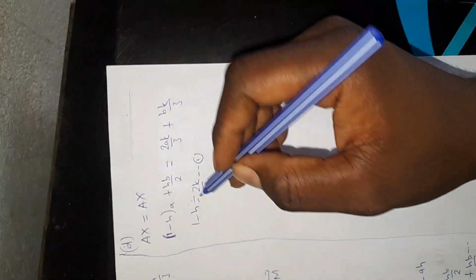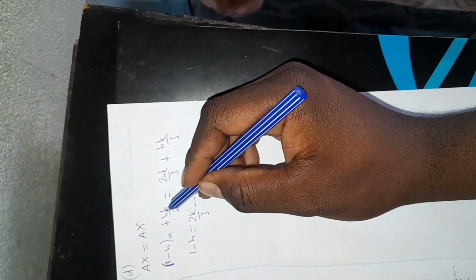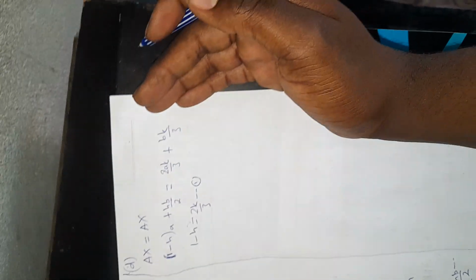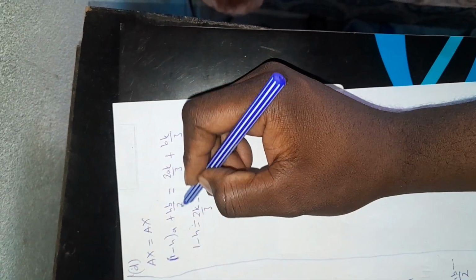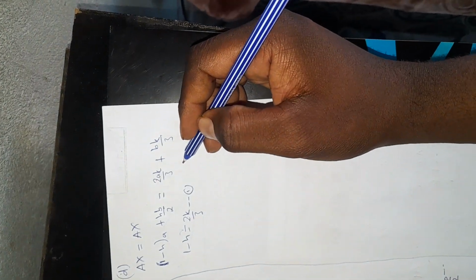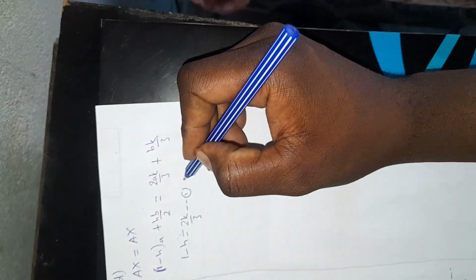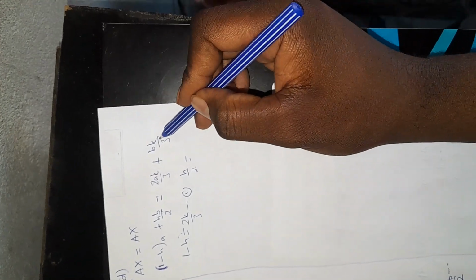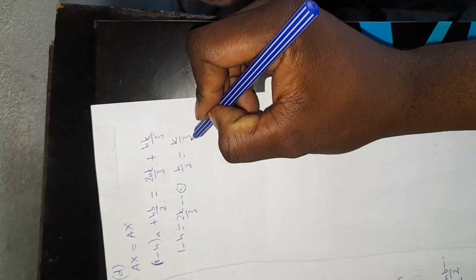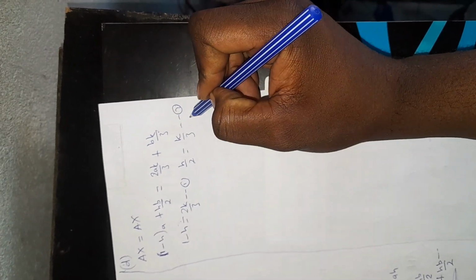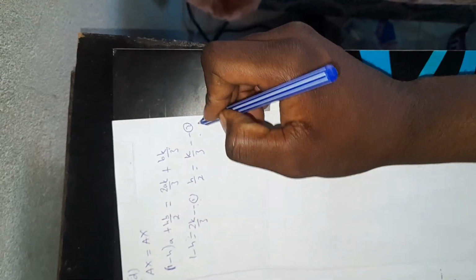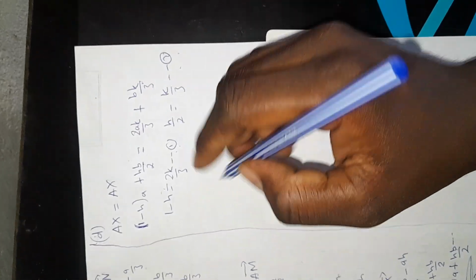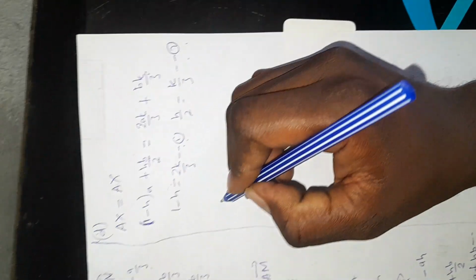Now for H, we have a letter B on the left hand side and right hand side, so I want to remove it. So I will check my terms with the letter B again. This one, H over 2, equals this one, K over 3. This will be my equation 2. So now we have equation 1 and equation 2. I will start by making H the subject in this one.